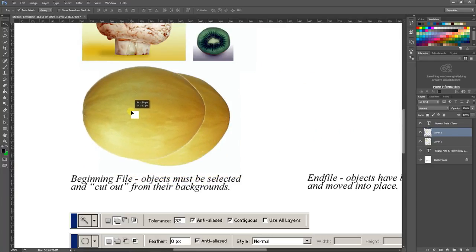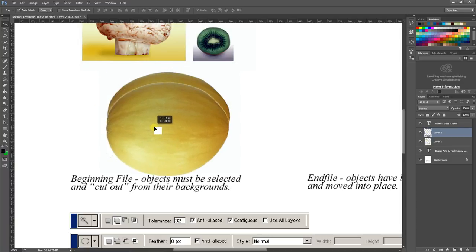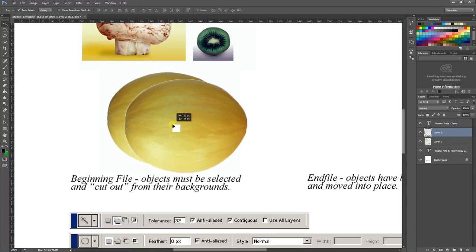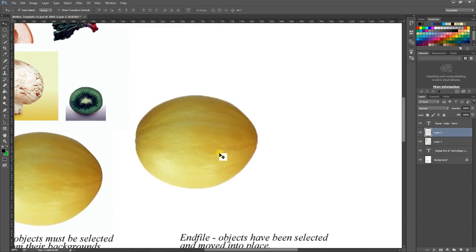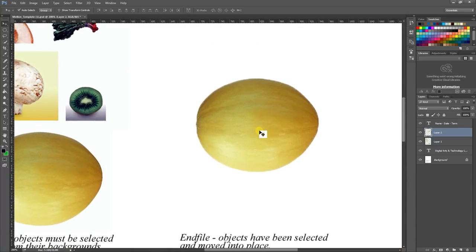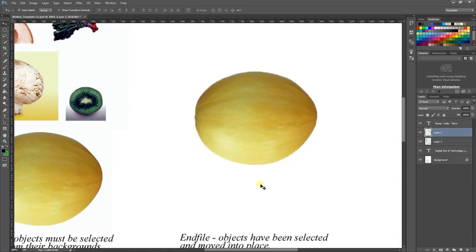Now, here's the thing. It didn't do the greatest job. You can see as I'm dragging this around, it's got a white outline. Lucky for us, our background is white. That's the cool thing. If you don't see it, it doesn't matter. So don't make fixes to things that don't matter. If you position something that has a white border on top of something that's white and we don't see it, that's not cheating. That's not being lazy. That's just not doing unnecessary work. So I'm going to leave well enough alone.